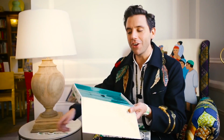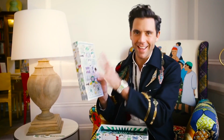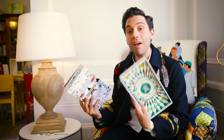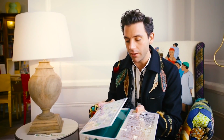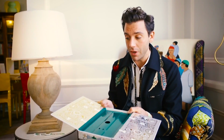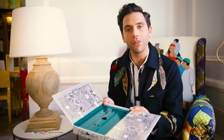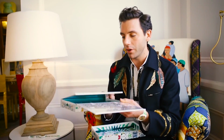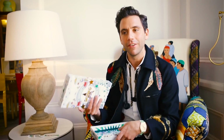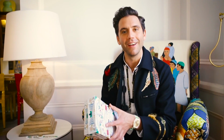So it's this idea that you're going through different portals to get to the watch, to get to the inner sanctum where the watch is kept. And every single part of the box is printed, considered, and designed. And it was just 3 of us doing this, and it took us absolutely eons to do every single one of these drawings. And even the quality of it, we wanted it to be kind of metallic gilt. We wanted it to feel precious. So it felt more like the packaging of some kind of important book than a watch.